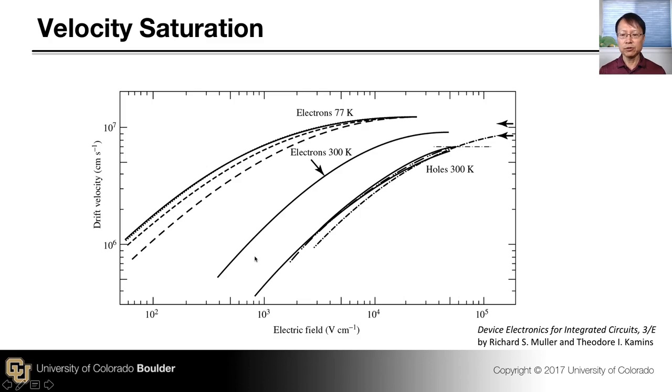And in this graph, you can see that the drift velocity eventually saturates for electrons here and holes here. And what does that mean? That means the current doesn't increase anymore, even as you increase your electric field. And in terms of mobility, that means your mobility decreases, mobility degrades. And this is an important effect that we must consider, for example, in modern field effect transistors, which tend to have a very small gate length and therefore very high electric field. We will revisit this issue when we discuss the MOS, metal oxide semiconductor field effect transistor, MOSFET.